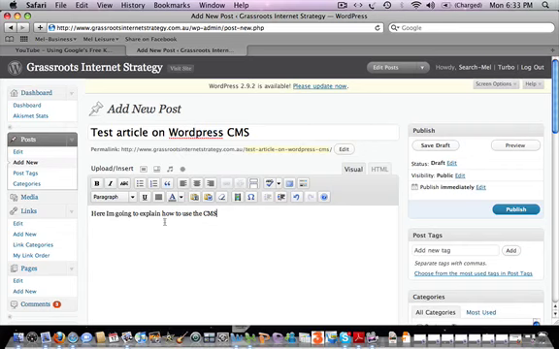Okay, so you've got your little WYSIWYG editor here. What you see is what you get. It's a bit similar to what you'll see in Word. So really you block over the text that you want to change. You can make it bold with that. You can make it italic.